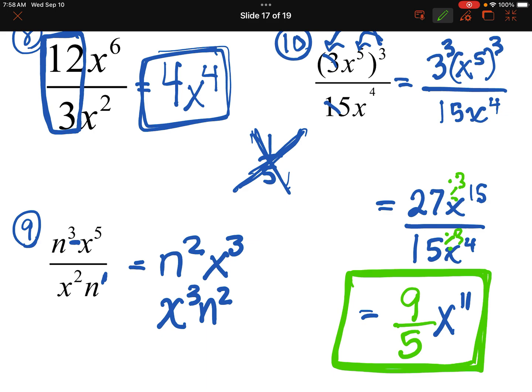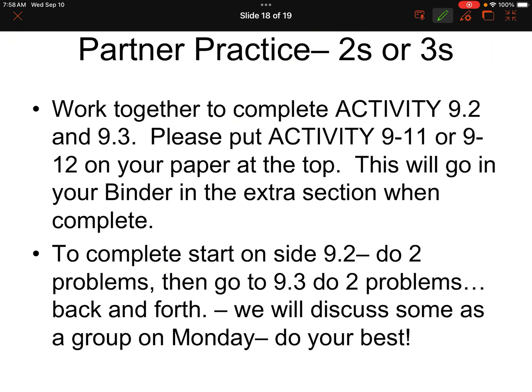We're going to keep doing more and more like those, getting you on track. We are going to practice, and you're going to practice together now that you've finished those notes. So once you finish the notes, you are going to get with a partner that's finished. So you'll need to be looking around for somebody that's finishing about the same time as you. You can work in groups of 2s or 3s.